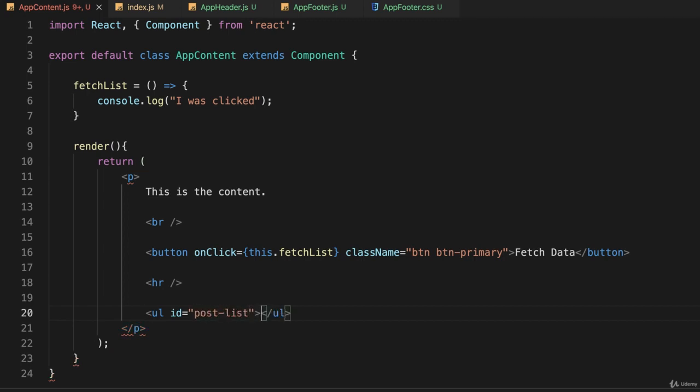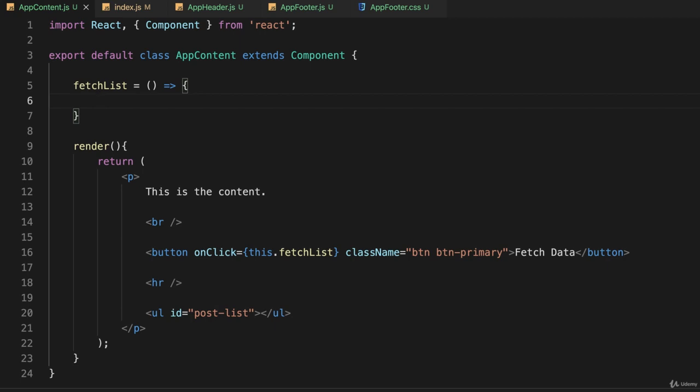Doesn't matter what I call it, as long as it has an ID. So that's an empty ul. And what I want to do now is, instead of just writing "I was clicked" to the console, I'll delete that. Let's have this function go and grab some data from a remote server in JSON format, and then write that data to the unordered list, one for each entry.